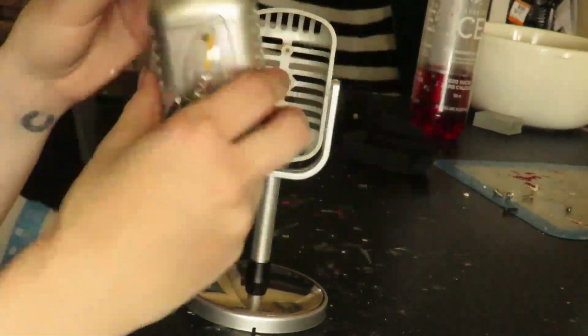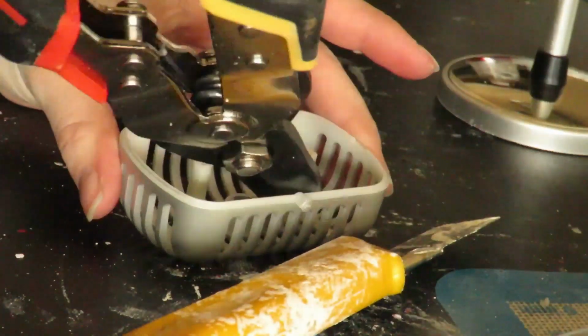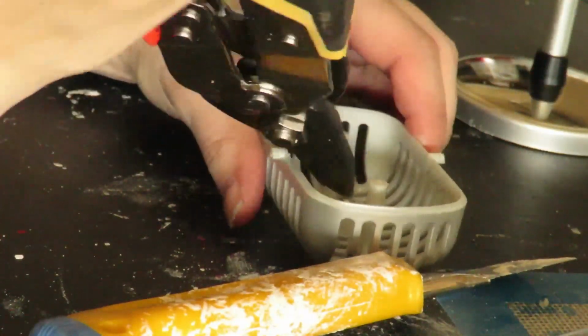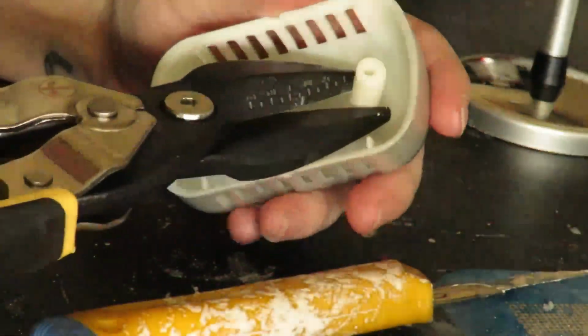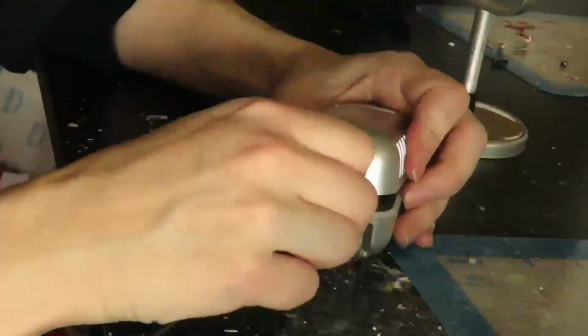It's important to note that this is an LED light, as LEDs do not emit any heat, and this will be placed right against cheap plastic material. I don't want any fires, guys. As shown when I was taking out the two screws is the holes where they fit into, and I quickly found that if I was able to snap the top one off and place the light in, it was a pretty good fit. And it worked out perfectly.